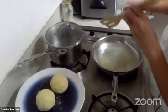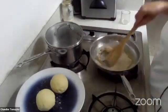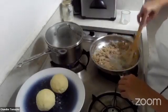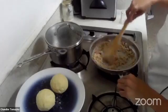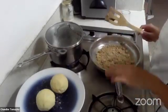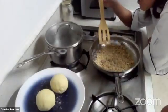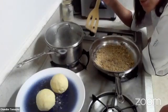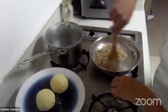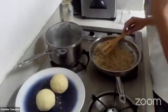So I have the butter toasted. I'm going to sprinkle in my breadcrumbs, sugar, and allspice. And then I'm going to just kind of stir them around so they all get pretty moistened. And I have this on a medium heat. As you can see, they kind of start to clump up as they soak up all that butter. And then we're just going to slowly let them toast. They're going to just do their thing. Now, if you are doing this and these happen to be not ready, but your dumplings are for whatever reason, your dumplings will still stay moist on the outside, and you can just put them back on the original plate where they came from. So you just want to make sure to stir these occasionally, not crazy all the time. You will be able to tell that they're starting to toast by the aroma.